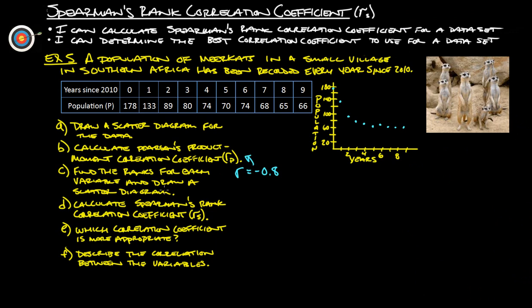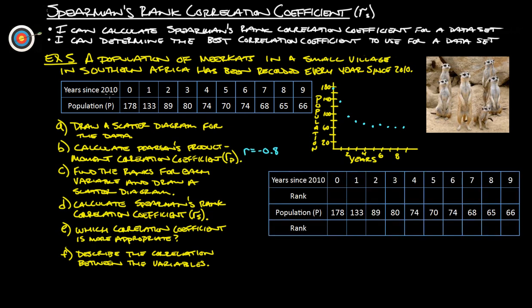Find the ranks for each variable and draw a scatter diagram. So we're going to rank each of these variables. So I simply copied all the data down here so we can put the rank underneath and the population here and put the rank underneath. Normally, if you're just doing this, like say on a test or whatever, I would just put the ranks above and below on each of these. But this will just make it a little bit more clear for notes purposes. But I don't expect you to go through and rewrite everything. So our rank here. So the smallest will be one all the way up to the biggest. Since there's 10 pieces, the biggest will be 10. So we've got 1, 2, 3, 4, 5, 6, 7, 8, 9, and 10 because everything is in order. 0 is our lowest rank, and 9 is our highest with our highest rank.